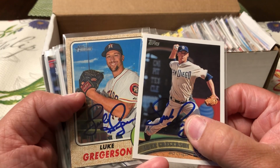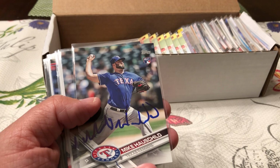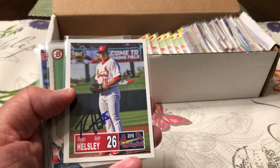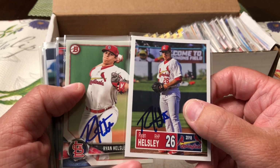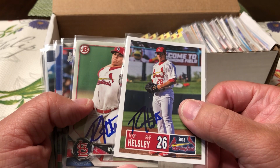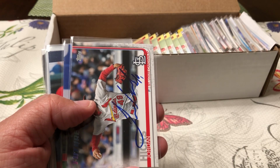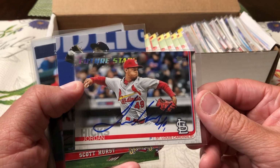Two from Luke Gregerson on a Padres and an Astros card. Two for Mike Hostchild. One of these is Chase's for his Rangers PC. Ryan Helsley had recently been sent down from the big league team, so he was not very happy, but he signed this holiday card for me, and then I got him on the Springfield set. I had 4 for him, but he was definitely only 2 per and wasn't happy, so I will take those.